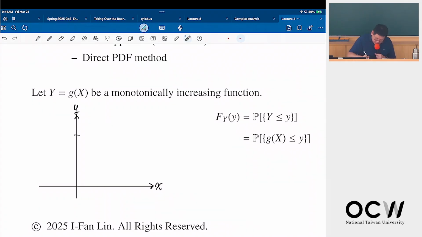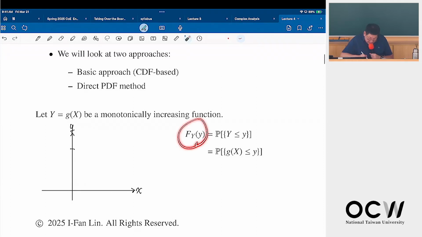So now first let's see the CDF of y. By the definition, the CDF is the probability of your random variable y less than or equal to a certain point. Some point here we put y. You can put anything, like you can put a smiley face. Some point y. What is y, this random variable? It is g of x. So that means g of x less than or equal to some point y.